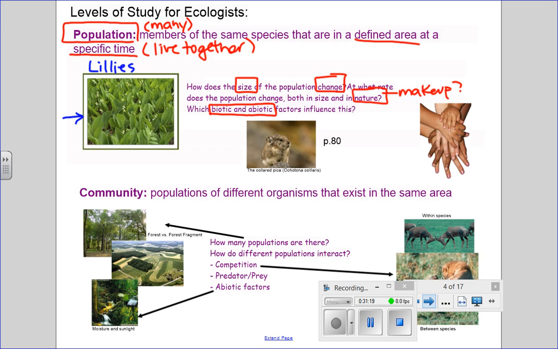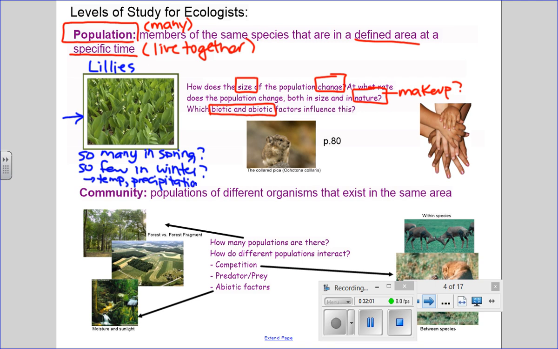And so if I ask myself, why are there so many in the spring specifically? And specifically, we'll say that they are in my yard. Why are there so many lilies in the spring, but so few in the winter? Whoops, I was going to write water, not winter. And so you might laugh and say, well, silly lady, do you not know that things die in the winter? And I would say, well, of course. So let's mention things like temperature and precipitation.